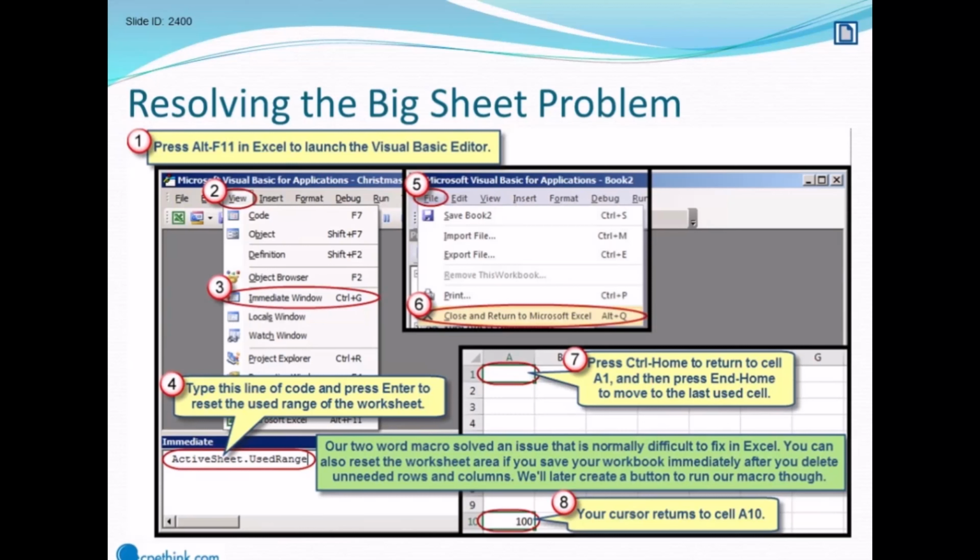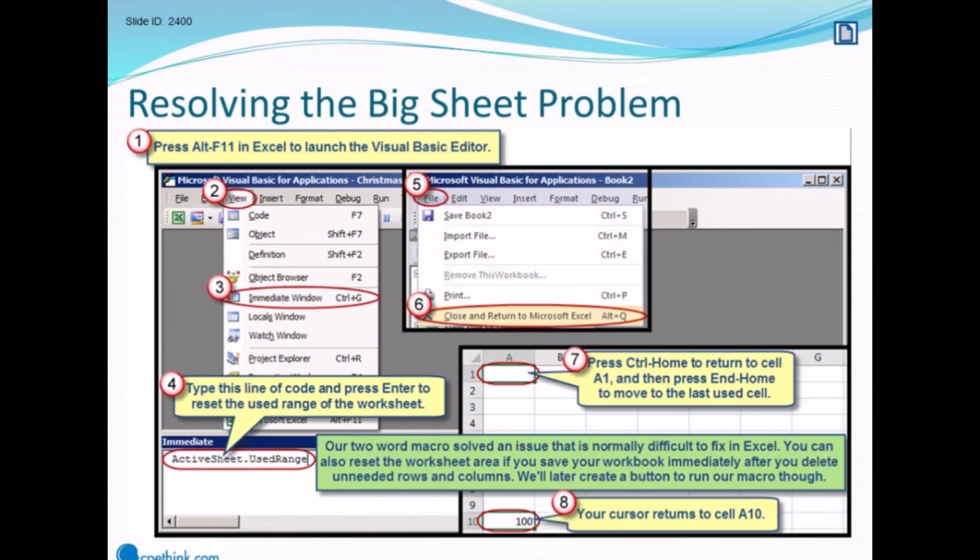And so by running this line of code here, that makes Excel reassess what truly is the used range, so that causes it to disregard any cells that have been marked as dirty and actually go back and look at the cells that actually have data in them and reset that used range, which in turn fixes our scroll bars. So when you type ActiveSheet.UsedRange and press enter, you should not get any feedback. If you get a prompt or anything, that means you didn't type it correctly. You don't have to worry about capitalizing. You can type it all lowercase if you wish, or you can capitalize it or type it all uppercase.